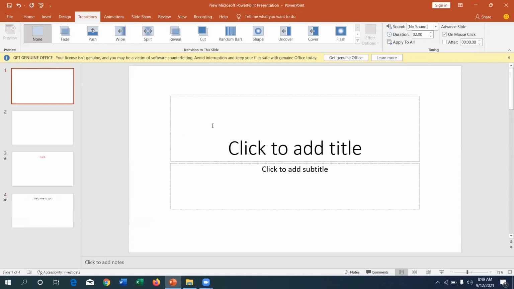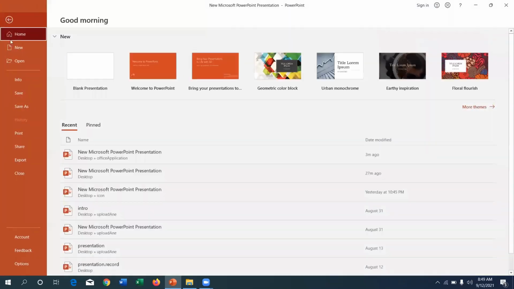And when you need to save the PowerPoint slide, just go to the top left, File. Here is Save and Save As. Save means all the changes will be saved on the PPT from its current drive or location. When you click on the Save As option, you have a choice of different locations where you may save your PPT slide. After completing the work, just click the close button to exit the PowerPoint slide.